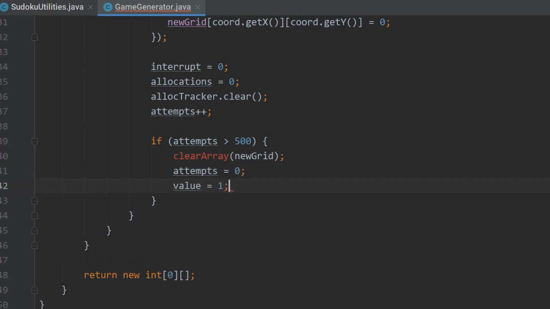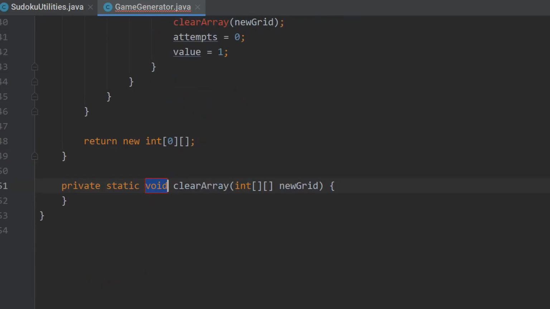We basically nuke everything, reset it all to 0, and try again. So this is actually a 2-stage backtracking algorithm. We're writing a little helper function here, clear array, which is just a simple array traversal, and it'll reset every element in the 2-dimensional array to 0.